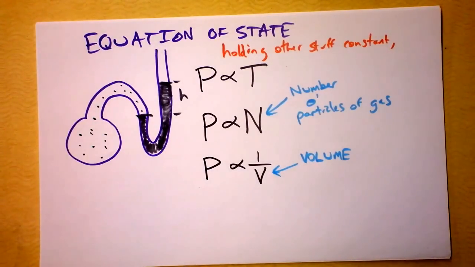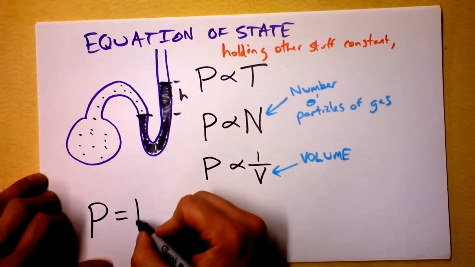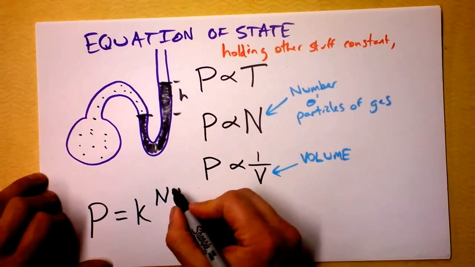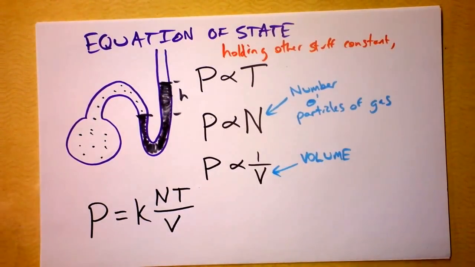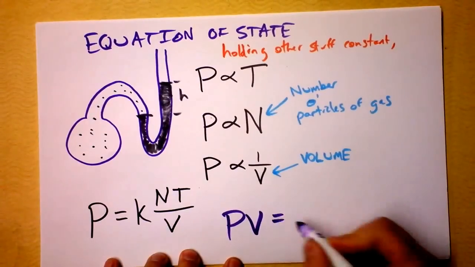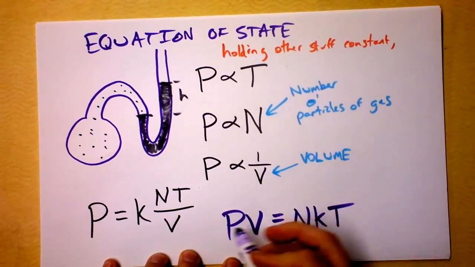So let's put all of this stuff together. And I'm going to come up with this cool equation that says pressure is some constant times the number of particles we have times the temperature and divided by the volume. Or, in the more fancy way, get ready Ben, PV is N, K, T.